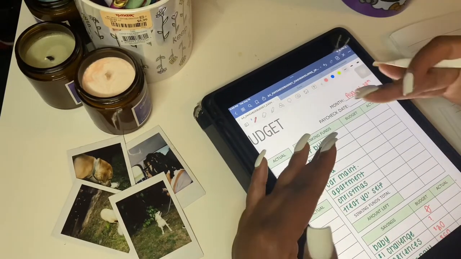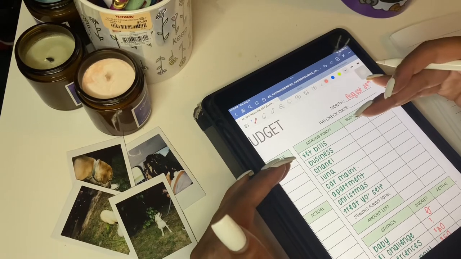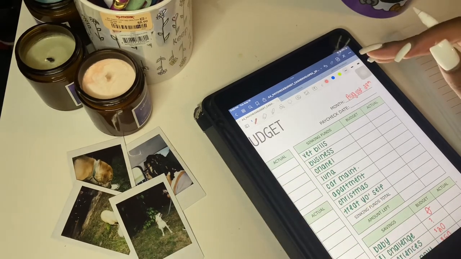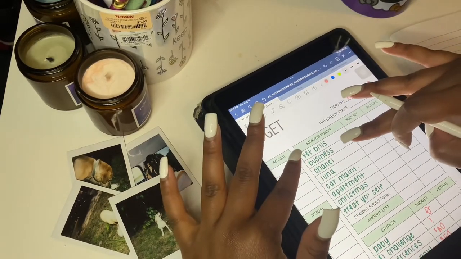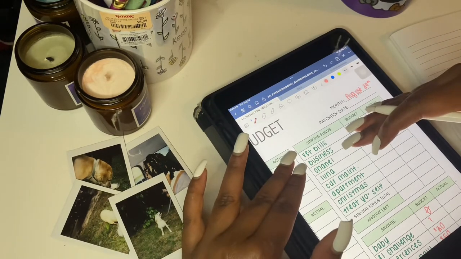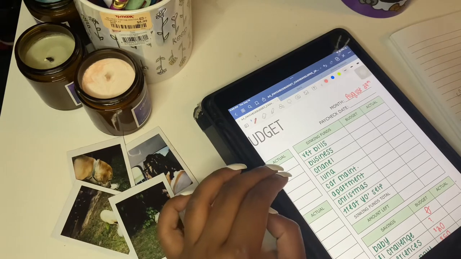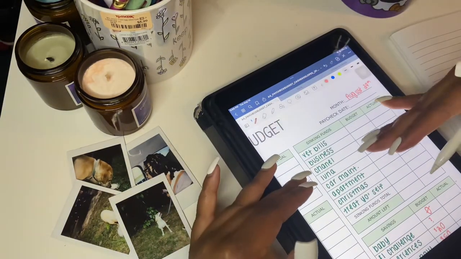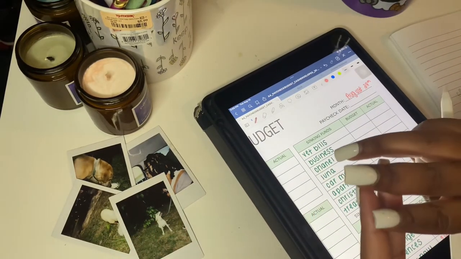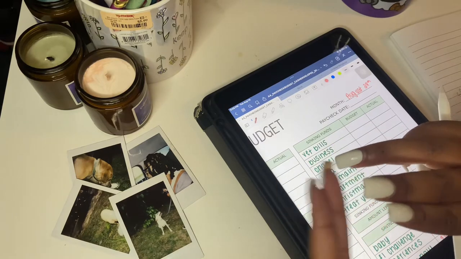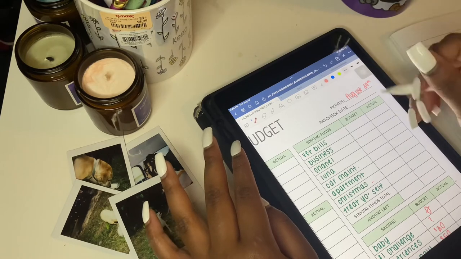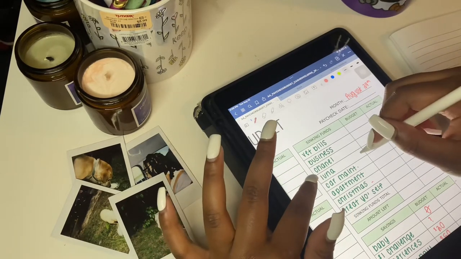Now we go over to our sinking funds. Our sinking funds is stuff that we're saving up for, or just stuff that we know we're gonna need. So vet bills, of course, for my pets. I have 2 dogs. Business, I'm starting my t-shirt business back up. My dogs, they each get money, and that covers grooming, getting them washed, fingernail clippings, all that stuff. So they each get money in their envelope.